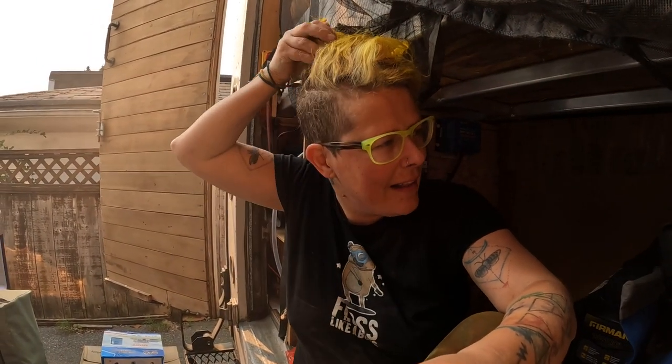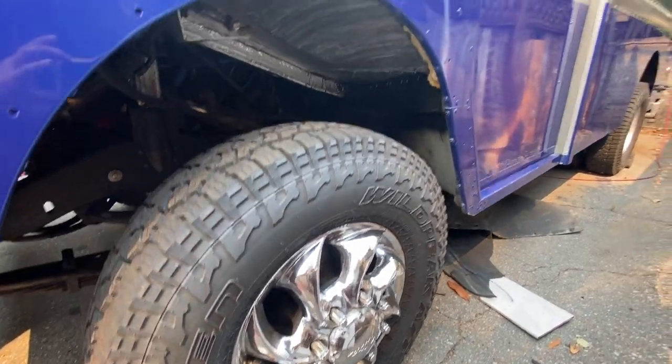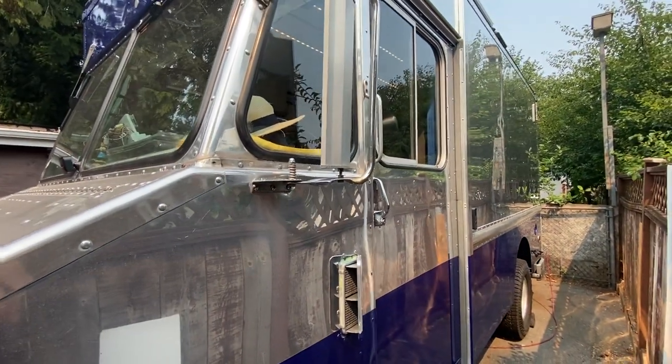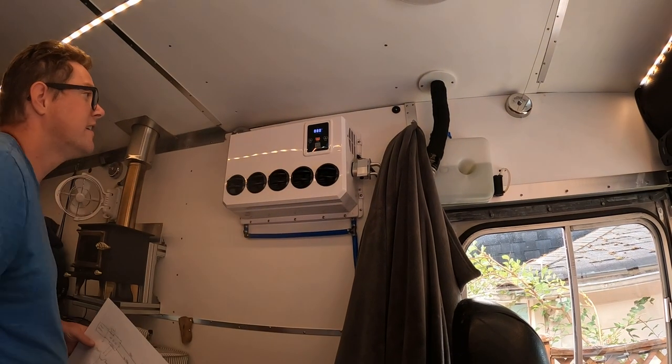We can share knowledge and understanding, and this is one thing I'm super grateful about with living in a van: you meet people who live in cool ones. This is an 80s vehicle. It is so sexy. You have air conditioning? Yeah. I want air conditioning.